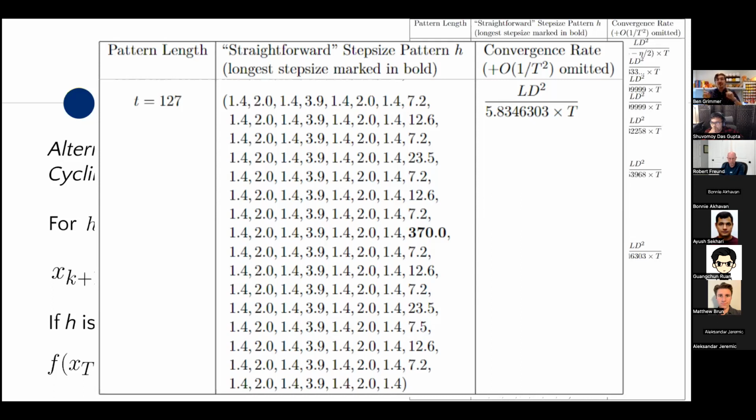Right, but that doesn't mean on every problem instance this will always be better. And so you would want to change it on average. So that'd be something to change. Let's say if you knew the problem or you knew there's a certain type of problem, you would be changing this H pattern basically. But this T equals 127 is for this specific type of, or is it just like you did a lot of problems?